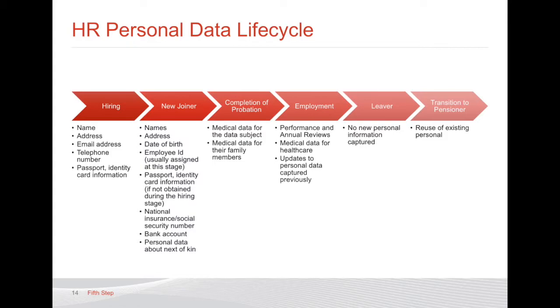So this, I think, is hopefully a useful diagram for you guys as well. I'm sure that you've thought about this, perhaps in different ways, and I'm sure that you can add further examples, specific examples for your organisation when you try to consider it in this way. But the key aspects here are that there are very different stages where you're going to be collecting data and processing data, potentially in different ways. The key aspect here is that you have controls, and that your systems support controls at all of these junctures, and that you can ensure the security and the privacy of the data, particularly the personal data and the personal sensitive data, but all of the data that you're collecting as part of an HR department.